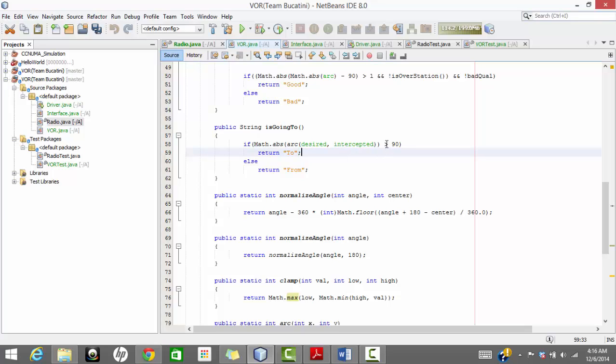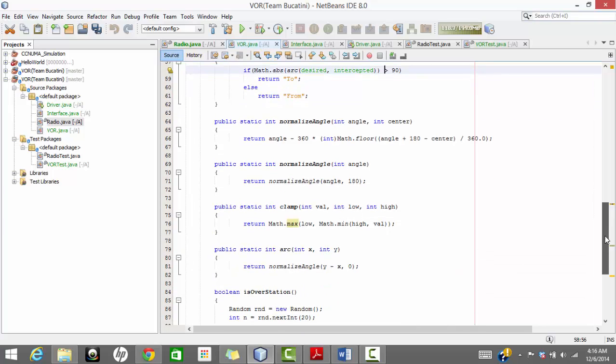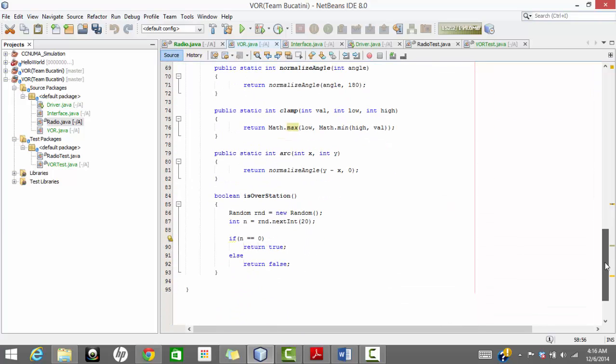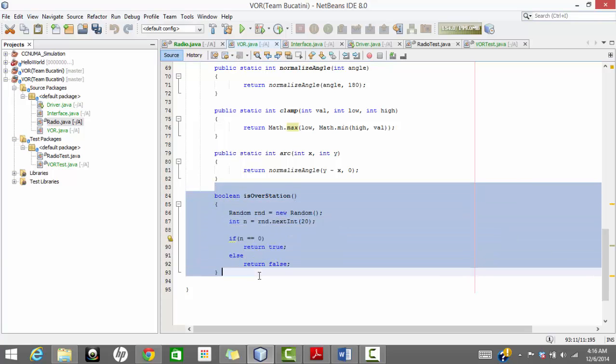If the value of normalized arc is greater than 90, then we are in the to area, otherwise in the from area. And the over the station function is the calculation for if the plane is over the VOR station or not. This function is generating the value randomly.